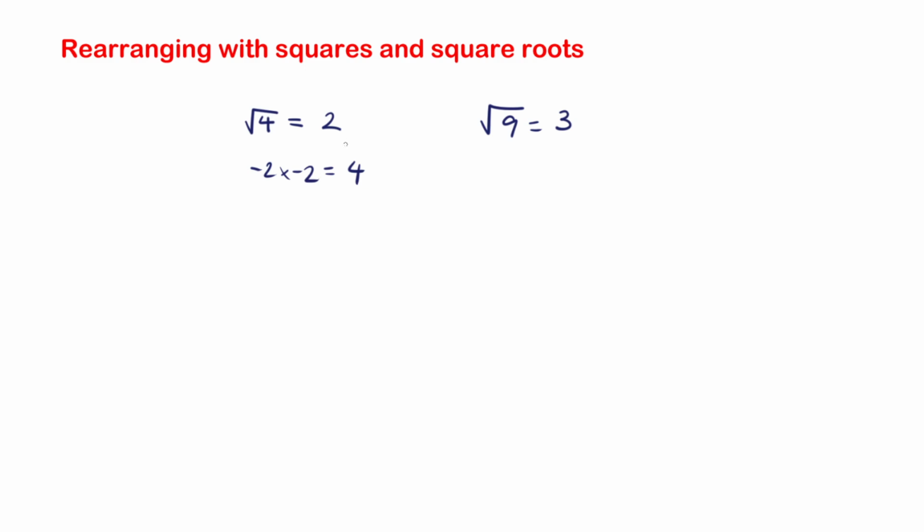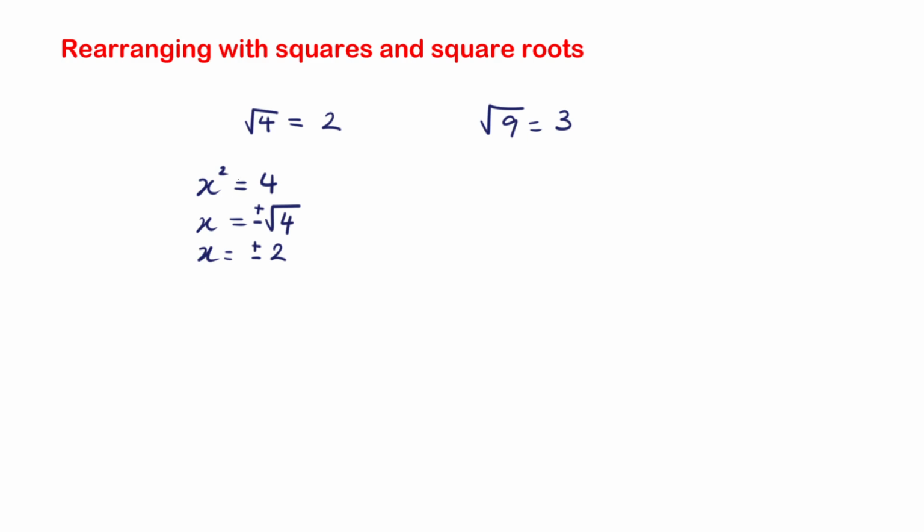Now, the reason that becomes important is because if we have to solve an equation, something like x squared equals 4, obviously we need to square root both sides. If we have the square of something, we can square root and we'll just get x back. And if we square root the other side, yeah, but when we square root the whole of one side, we need to put a plus minus at the front, because actually there are two solutions to this, plus or minus 2.